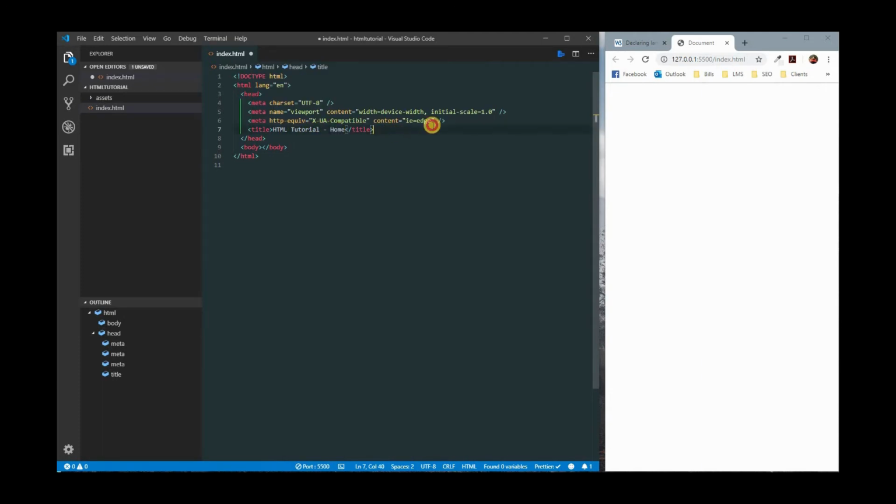There are many ways to do this. I've seen people do this with Home first, and then HTML Tutorial, and I've seen people skip this completely. In fact, whatever you put in here is not really that important unless you're digging into SEO, and then that will become a different set of issues. So if I hit save, Control S, you see how it automatically updated my site rapidly. And you can see now the name over here.